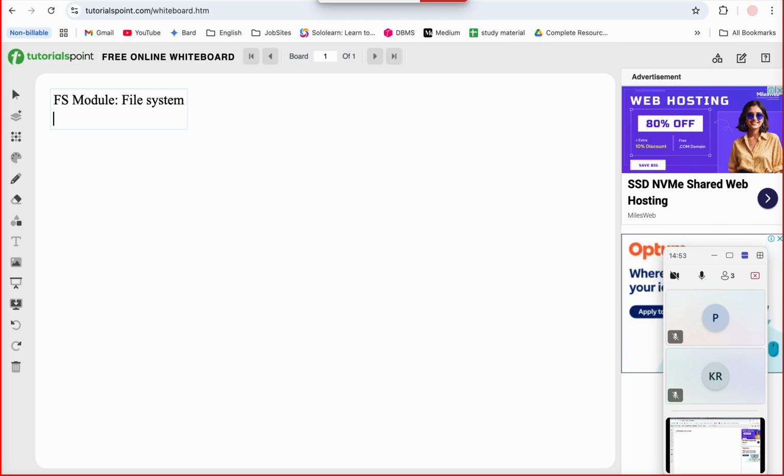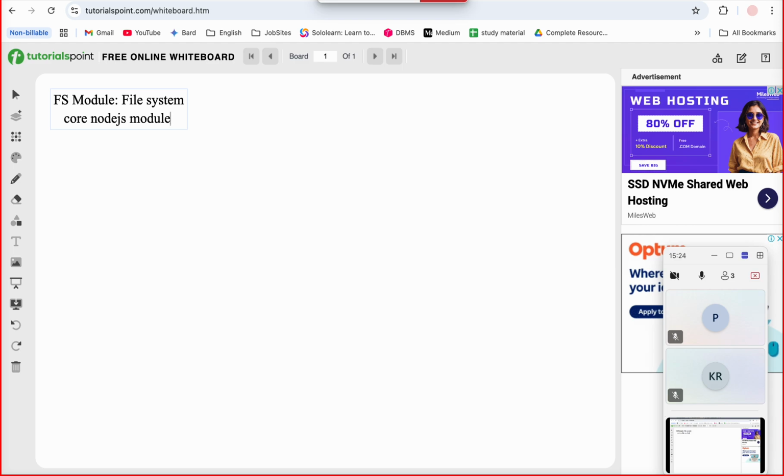Basically, it allows you to interact with the files and directories in your system. So here we can create, read, write and update folders using this module.